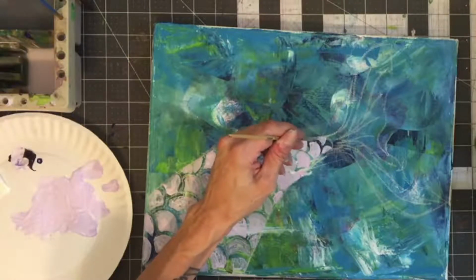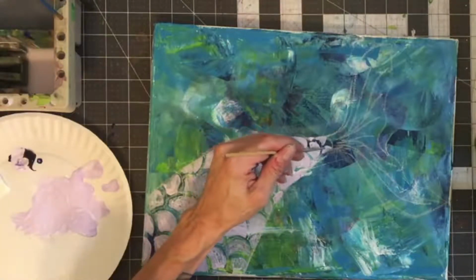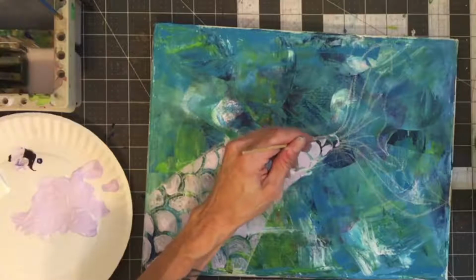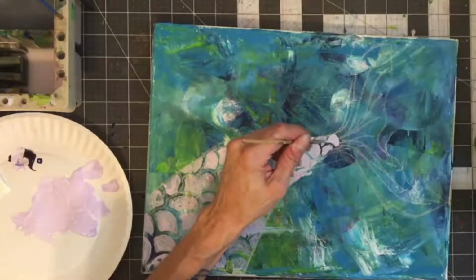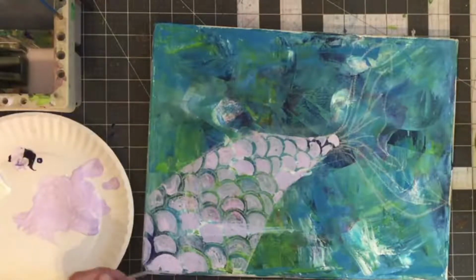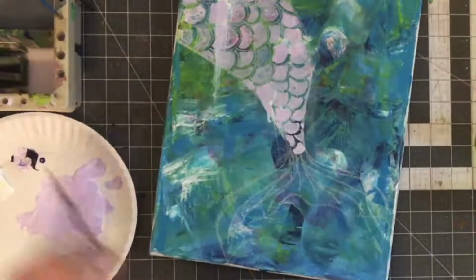These are the smaller scales that are rounding on the outside areas. So I'm just trying to make sure I get those taken care of and added in as well, because those can also work to give us a really nice showcase and boundary. I'm going to go in and fix this because I was resting my arm on that a bunch. So now we're going to go through and get the rest of the tail taken care of.